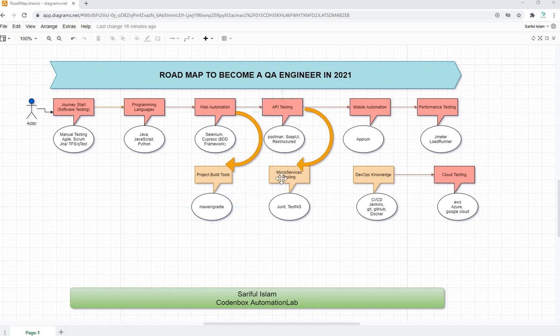And also for API testing nowadays, microservices testing is very necessary, I would say. It's not only popular, it's very necessary. It means API. What is the API? API, it's like a middleman. It listens to your command and it gets the response from your backend, from your server. That's what the API does. It does the communication between your front end and your back end, right?